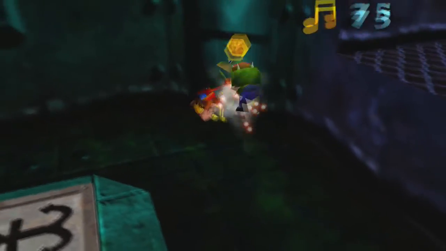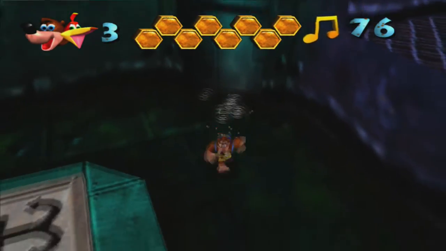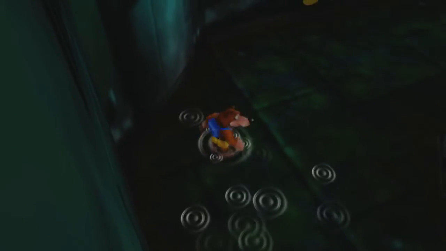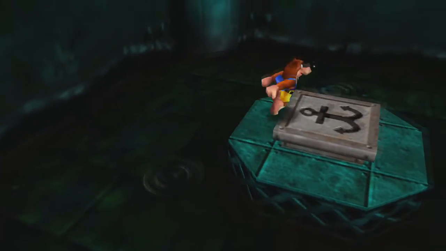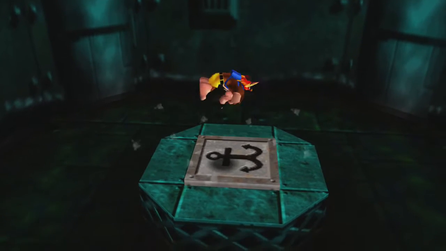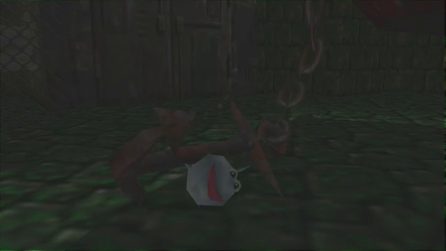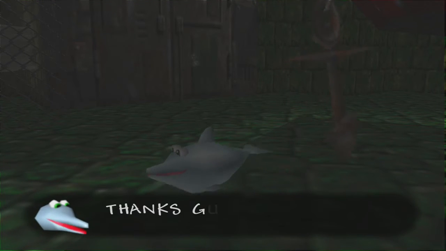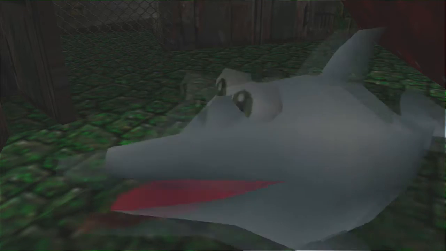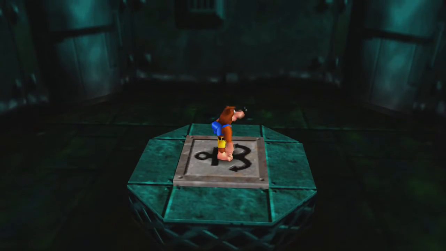And actually, a lot of these textures remind me a lot of Jet Force Gemini. I mean, Cerulean, Ichor. Really reminds me of those areas. Well, whatever. Hit the switch. We raise the anchor. That just went through the dolphin. Thanks, guys! I found this earlier. It's yours! Yes, leave it at the bottom of the thing. Thanks. Well, whatever. At the very least, we got ourselves another Jiggy. So that's helpful.